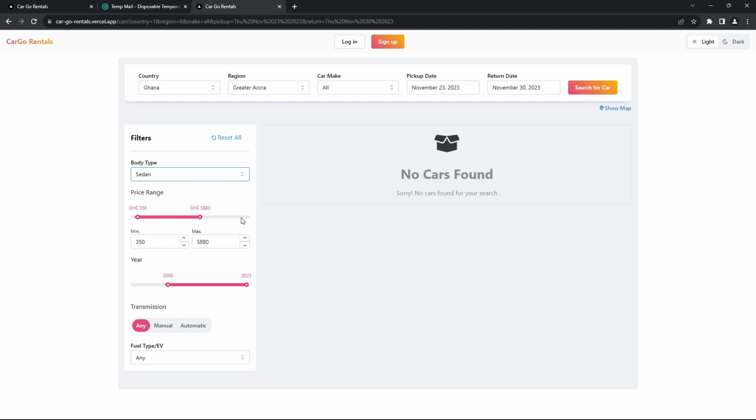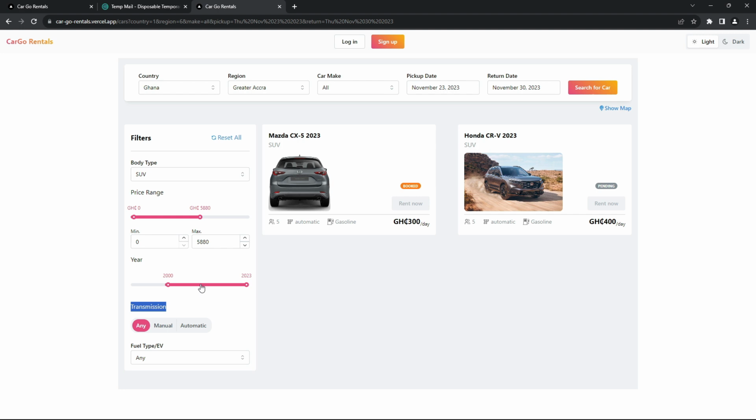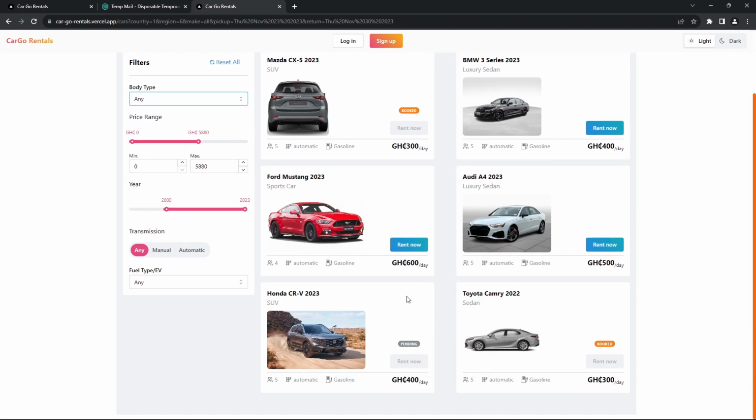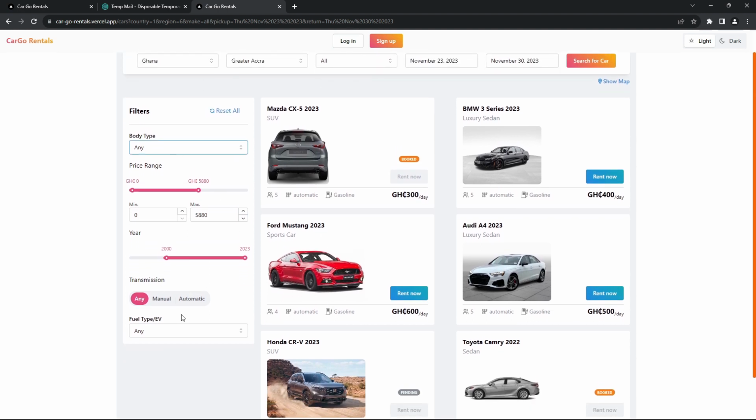So if I pick sedan, we don't have sedan cars for this particular range, but if I send it back, you can see we have this one. If I choose SUV or something, yeah, we have SUV cars as well, but if I choose any, then we see all the cars. So here we have filters that will help you filter the cars you need.